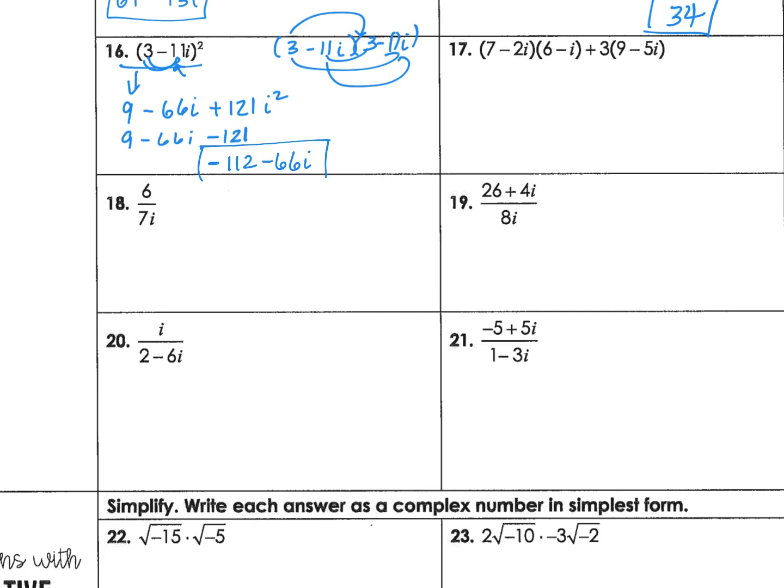Guys, you could say negative 7i, but you really don't need to put the negative in if you're going to be multiplying it, just the imaginary part. We just need the i to go away, don't we? So what could you multiply by top and bottom to get the i to go away? In this particular case, you just have to multiply by i top and bottom, don't you? Now, it's easy to remember. So this becomes 6i in the top, and this becomes what? Negative 7, which makes it negative 6i over 7.